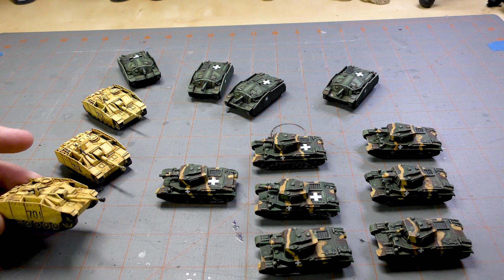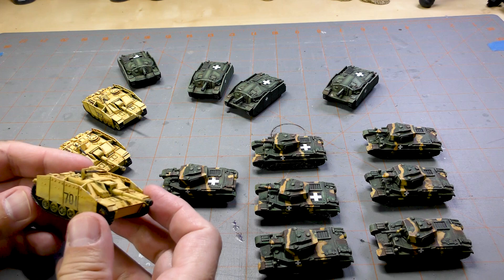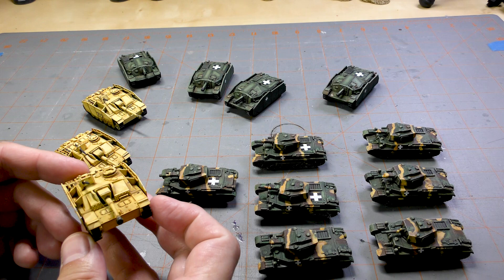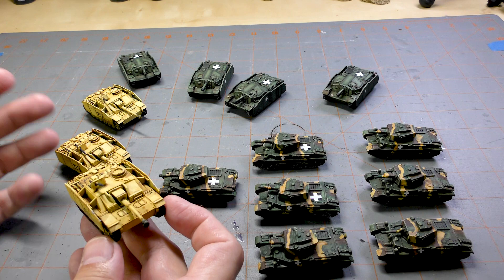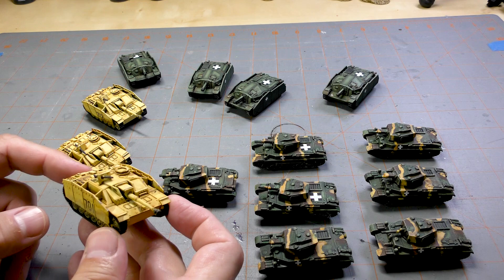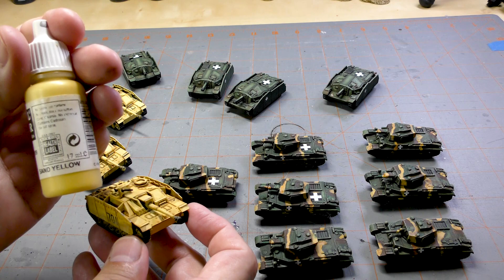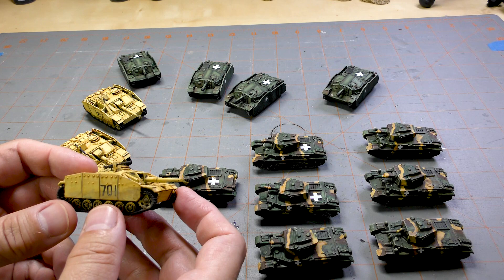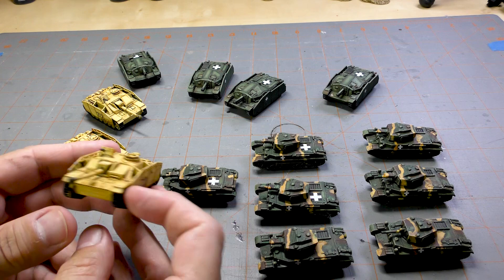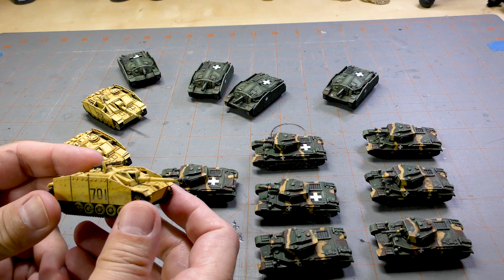Out of the Hungarian armor starter box there were three Stugs, so I built those. I really liked the look of the yellowy ones that were in the rulebook. I posted on the Flames of War Facebook page and the folks from Battlefront who painted it said they used dark sand or dark yellow. I didn't have that, so I used Vallejo sand yellow with a Games Workshop sepia wash and then some highlighting.